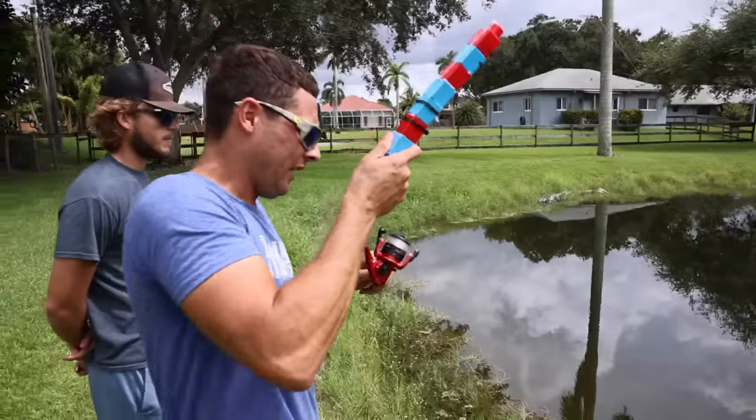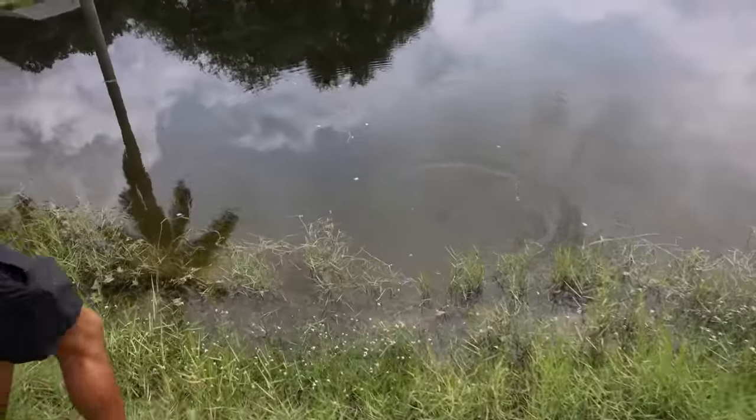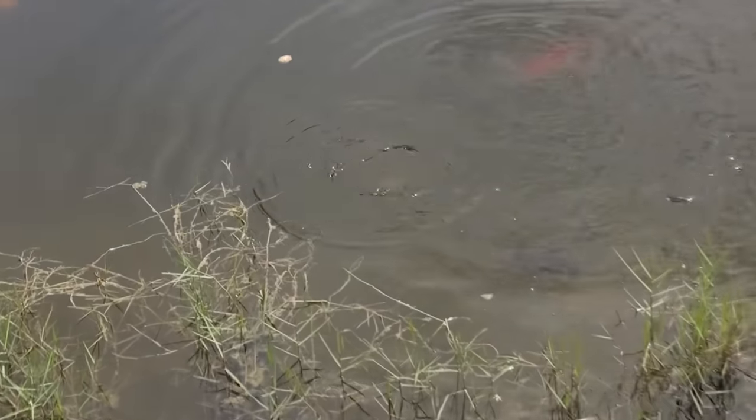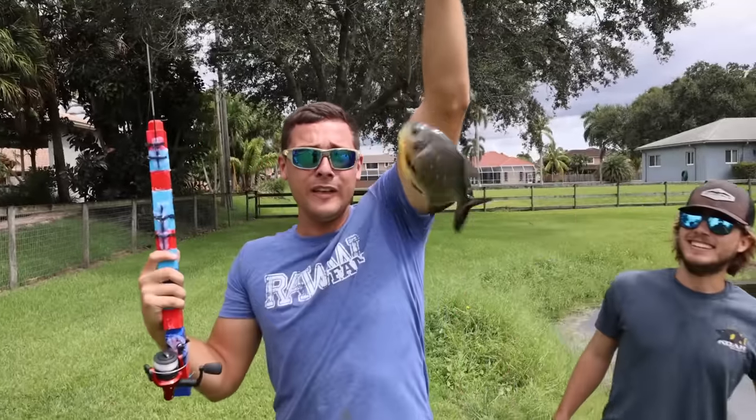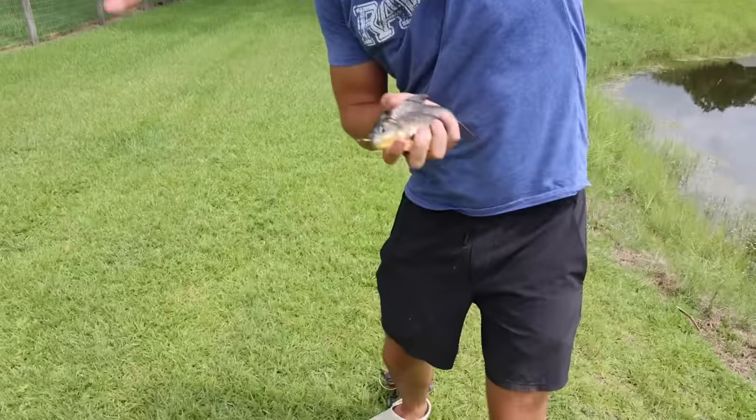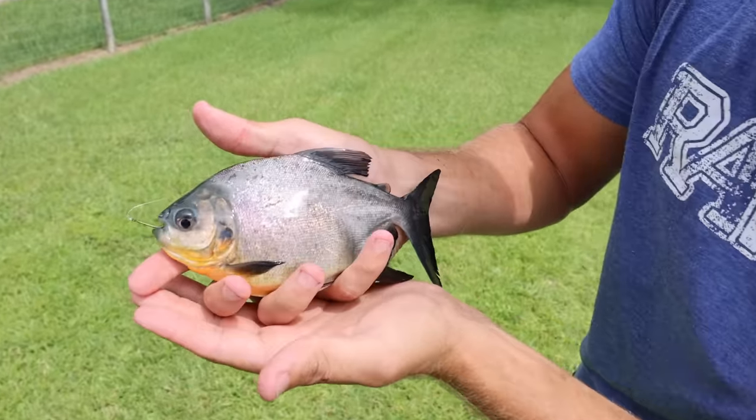Here we go. Here we go, he's on. He's on, I got him, he's right there. I got him, he's got him. Come on, let's go. Let's go, oh my God. That's the smallest paku I've ever caught. This right here is our brand new pet baby paku.